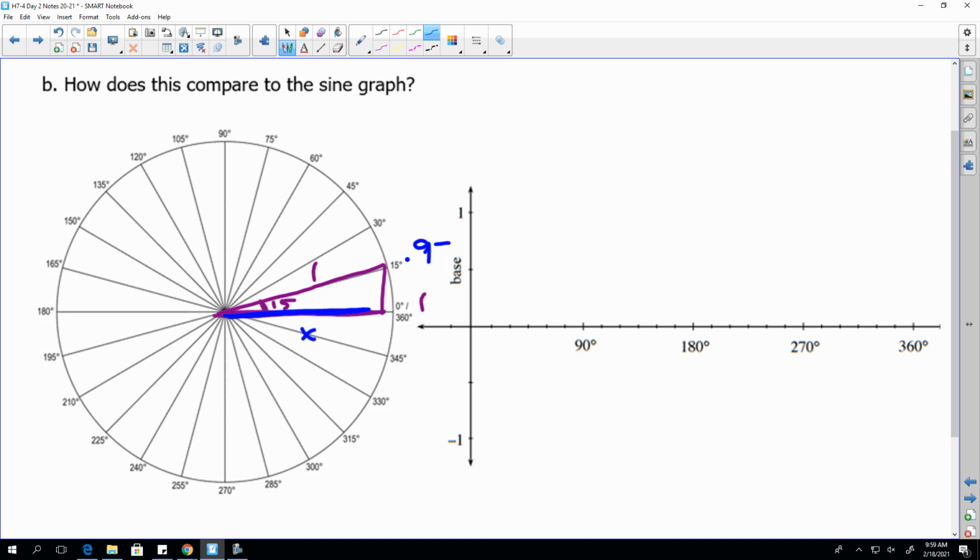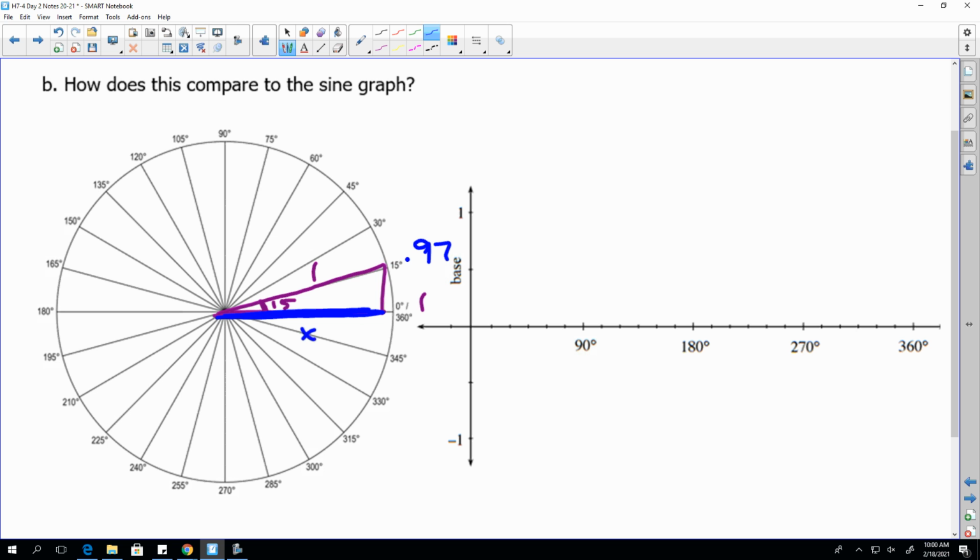0.9659258. Alright, we'll round it to maybe 0.97. That was weird. I don't know why that did that. But if you think about this, our horizontal distance is almost all the way to the edge, but it's a little bit too short. It's not quite 1, so it's a little bit under that for our base of the triangle here. How is it not 1?